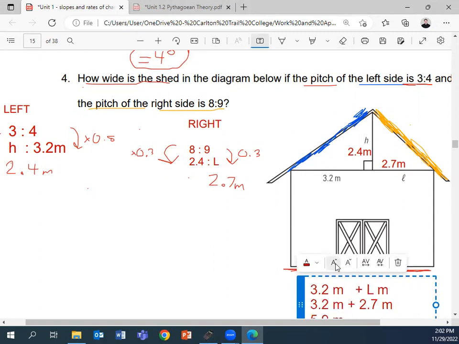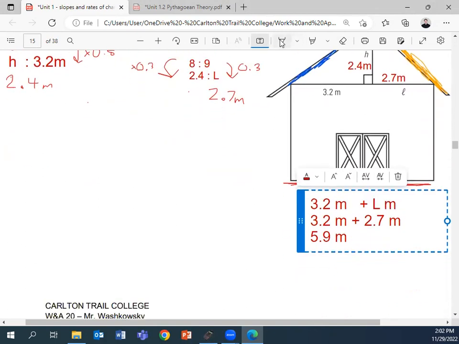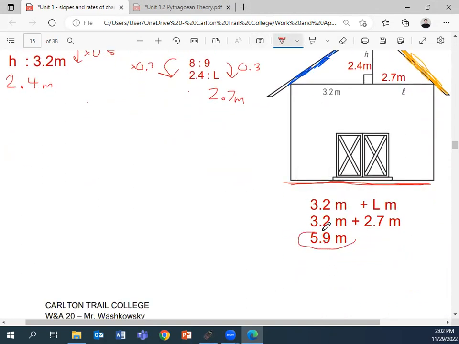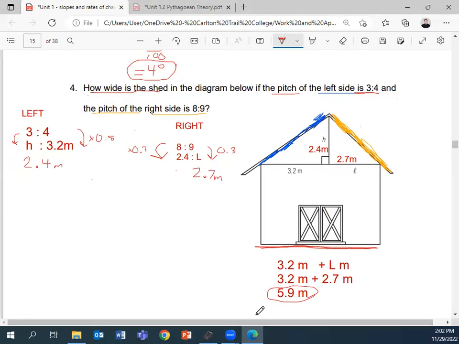A lot of people would do all that other stuff, but they wouldn't answer the question. So reading that question is super important. I'll zoom out a bit so you can see everything. Okay. Does that make some sense then on how we use pitch? Pitch is usually the thing that people actually struggle with the most in this case. Don't feel bad about referring back to how it's used, but it's always rise over run. This is just setting up those ratios we did on Friday.